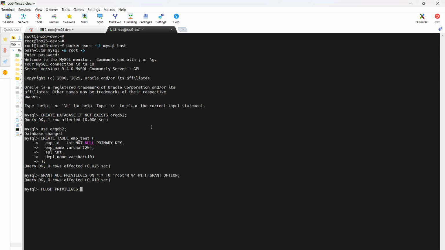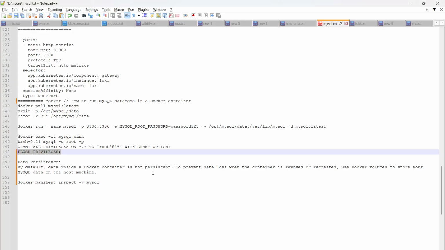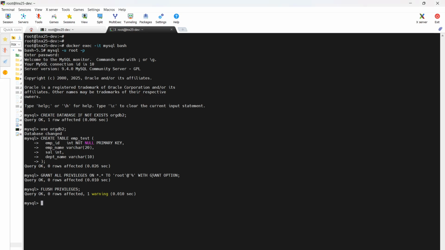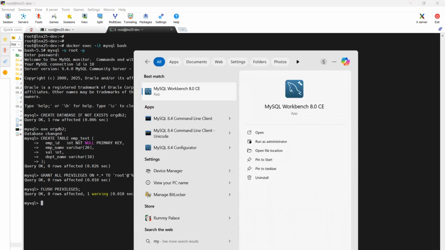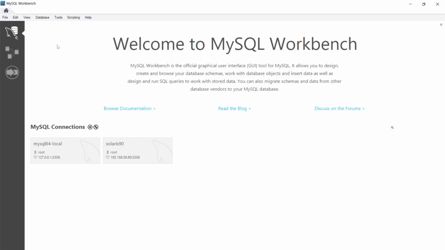Flush privileges, everything is done, so we can try to access this outside of your guest machine. For that, I installed a client on my host machine, that is MySQL Workbench. Let me access this machine.